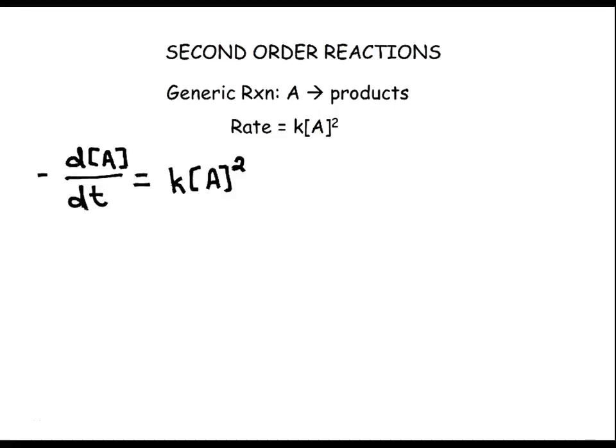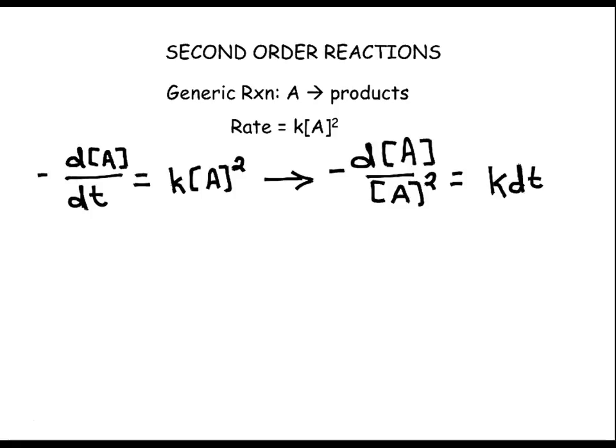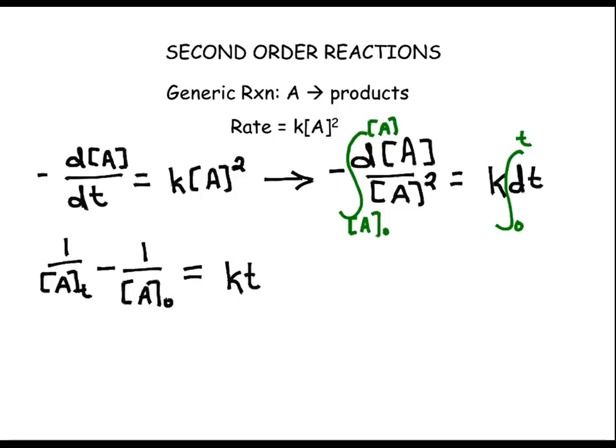Here we have our second order rate law. The differential form of the rate law is written up here. And then we rewrite that where rate is again negative dA over dt equals k times concentration of A squared. We rearrange the equation again the way we did before. We move dt to the other side. We move the A variables to the left-hand side, and then we integrate. So you keep all the A's together and all the t's together. You integrate from time 0 to t.